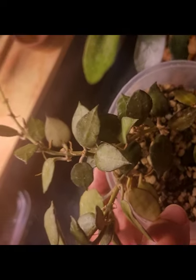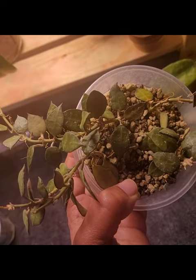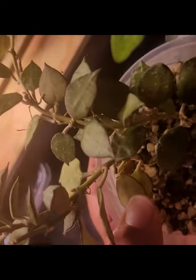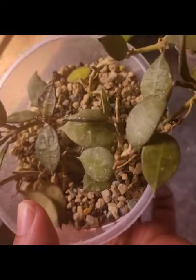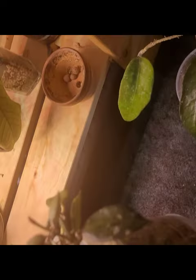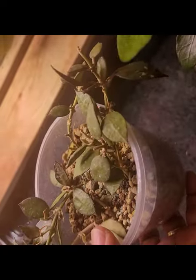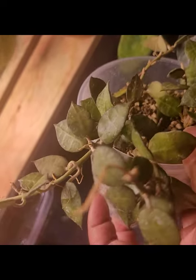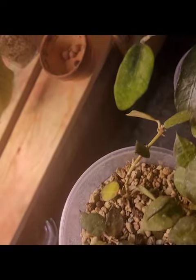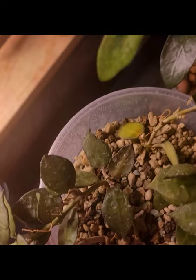Up is Hoya Krohniana. I don't know if I'm saying that right. Grown in pond. This Hoya is a slow grower for me. It did put out some new leaves, but they come in slow. I do notice a little stem down there. Hoya Krohniana.